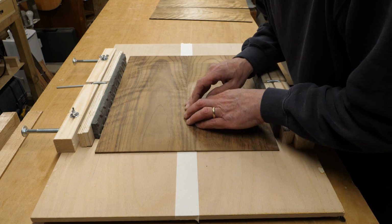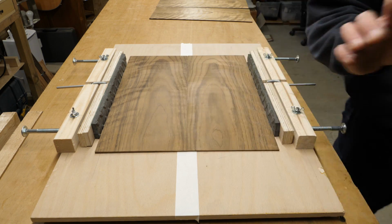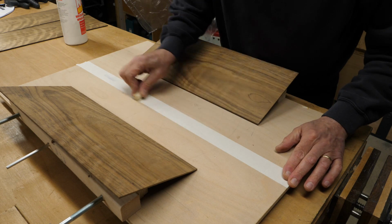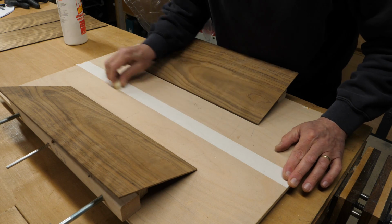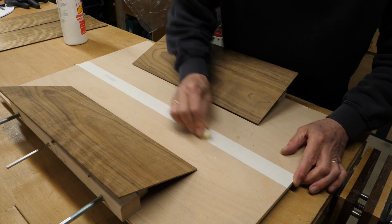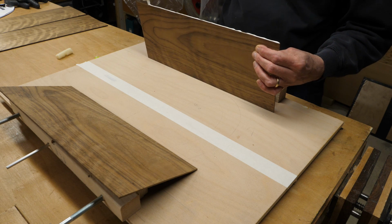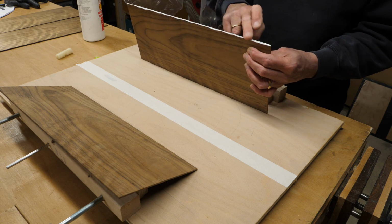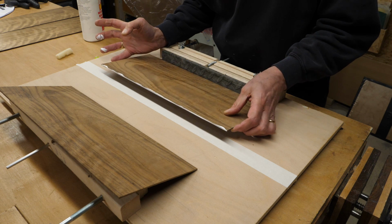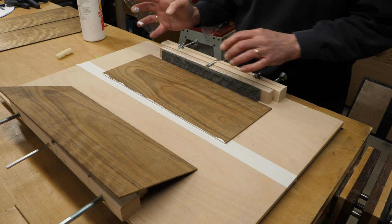It looks like quite a good join there, so time to get the glue. Just going to use this candle to rub a bit of wax on this paper in the middle, just to stop the glue sticking to it, hopefully. I've never actually glued such thin tops together, so I'm hoping this is going to be okay.